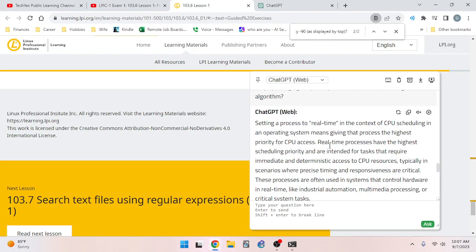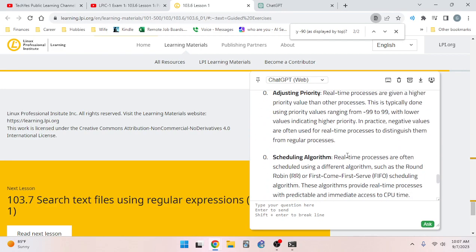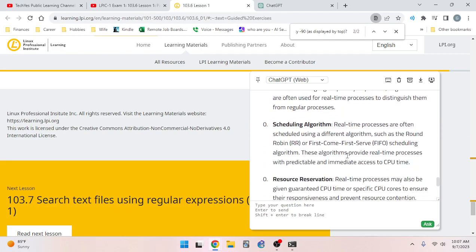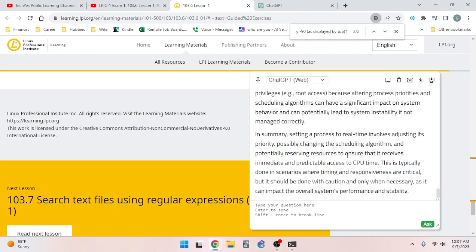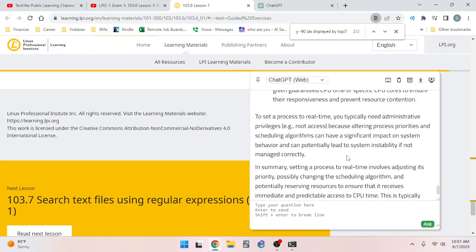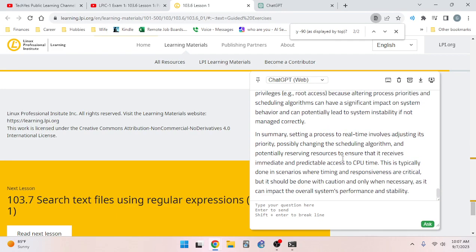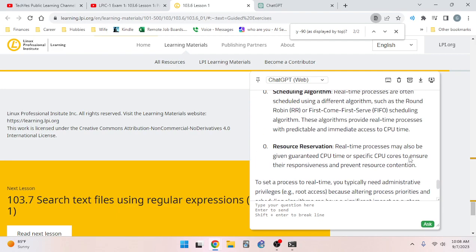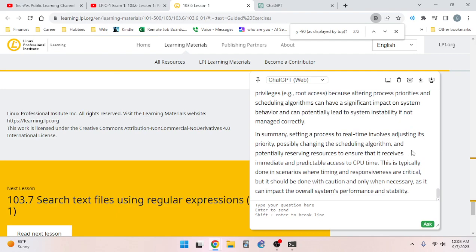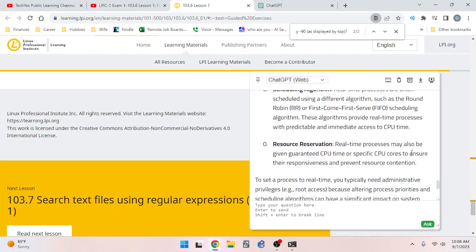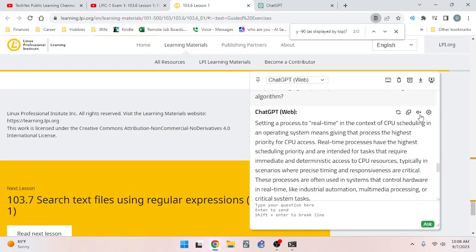In Linux, setting a process to real-time involves adjusting priority. Real-time processes are given a higher priority value than other processes. This is typically done using priority values ranging from -99 to 99, with lower values indicating higher priority. In practice, negative values are often used for real-time processes to distinguish them.